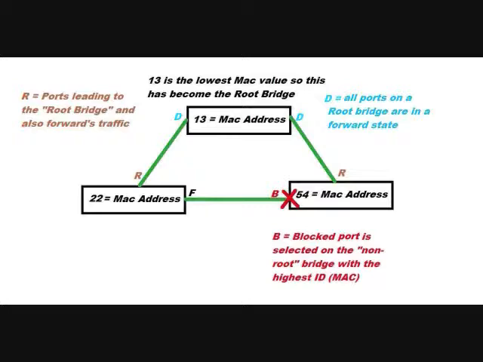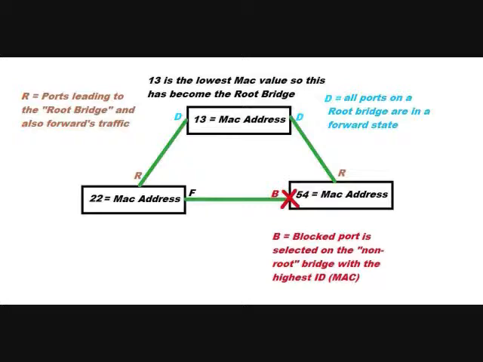The other ports within that network, for lack of a better term, will have to find the shortest path to that root bridge, and it will mark those ports as root ports, as you see here indicated with the letter R's. Now when you read your texts and manuals, they'll talk about this as path cost. But just for simplicity's sake, at a high level, the shortest path to the root bridge is where your root ports are, and they'll be in the forwarding state as well.